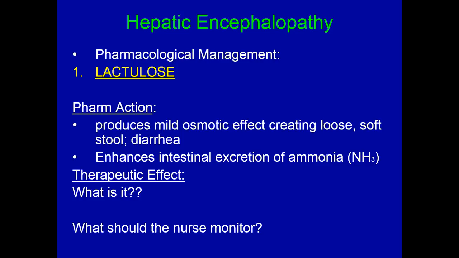And then we said the therapeutic effect is diarrhea, to decrease the ammonia levels by excreting ammonia through the GI tract. So that's the therapeutic effect. However, as the nurse, what are you going to monitor? Aside from the education that I just told you about with the patient, what are your concerns because of the effect of this particular drug? What do you want to look at? Electrolytes. Yeah, electrolytes. Which ones do we lose through the GI tract mostly? Potassium's a big one. Sodium. Okay, good. So we want to watch our electrolytes. What else?